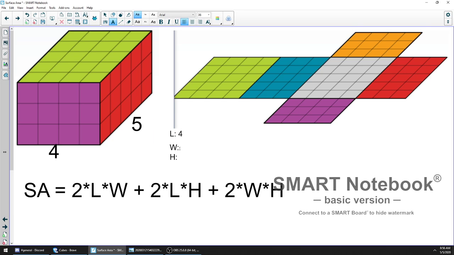So I'm going to put a 5 here, and our width is 5. And how tall is it? 1, 2, 3. Okay? So, let me put a 3 here. We now know the 3 dimensions: length, width, and height. And all we have to do is plug it into the equation.